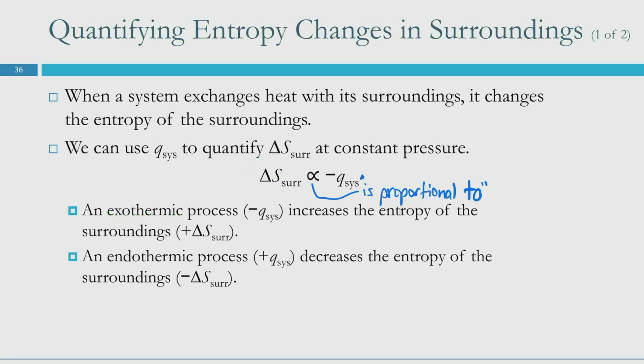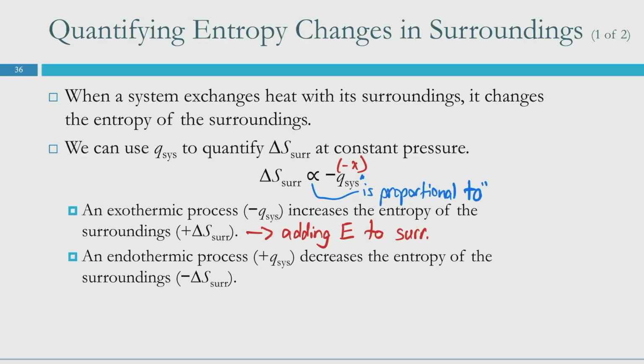So for an exothermic process where we have negative heat on the system, we're going to have a positive change. Like if we've got this red case, if X is our change in heat, if we've got a negative amount of heat, negative times negative, right, it's going to be positive. So an exothermic process is putting energy into the world, adding energy to the surroundings.